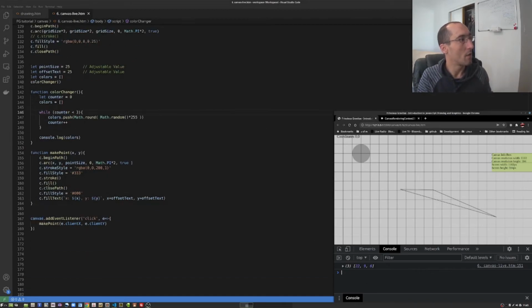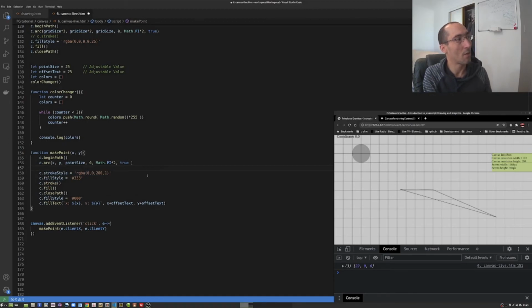So how are we going to use this? Well, I've got 3 numbers in here that I can change every time with my stroke style, right? So every time I make a point, I want to call color changer.